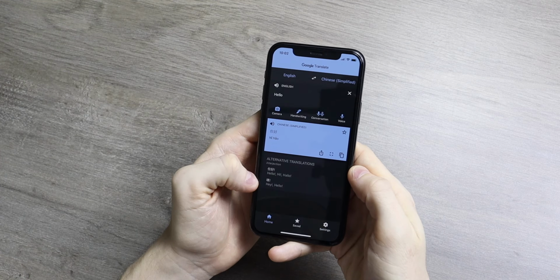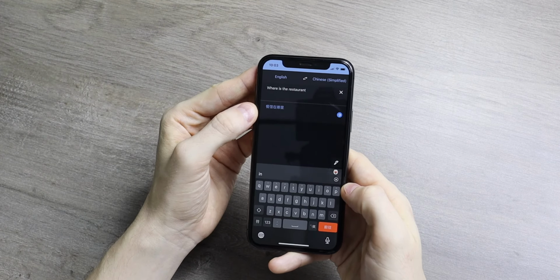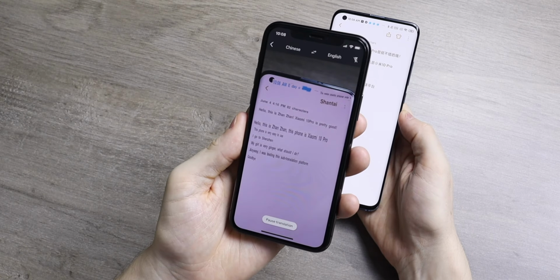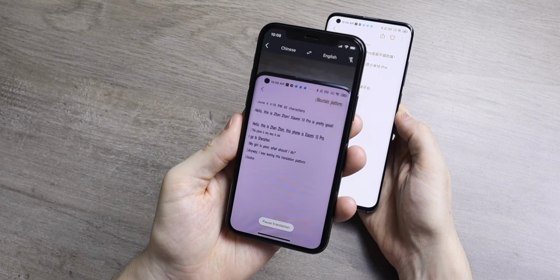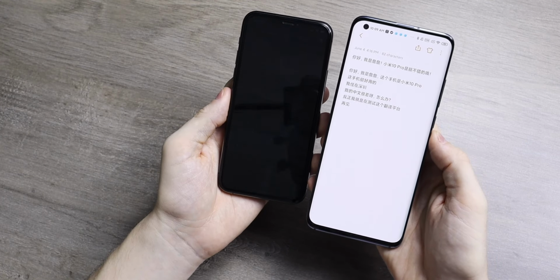So you have a text option where you can input your language and then it will translate it. A really cool feature of Google Translate though is the camera option. So you can just point your camera at any text and it will try to translate it on the screen for you. I tried it out on Chinese, as you can see here, and just bear in mind my Chinese is about the stage of a 5-year-old child, so definitely not the most complex. It's not going to be like a book, just very simple sentences, but without a doubt it's absolutely 100% accurate with what I wrote, so definitely good for Google here.